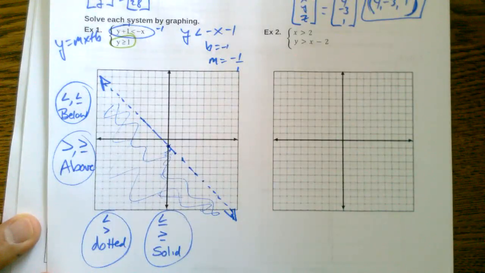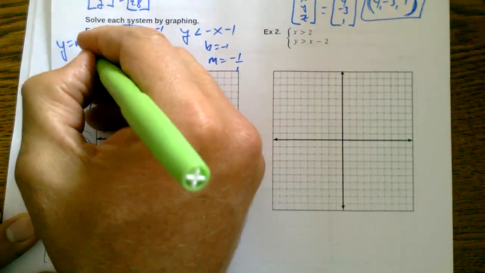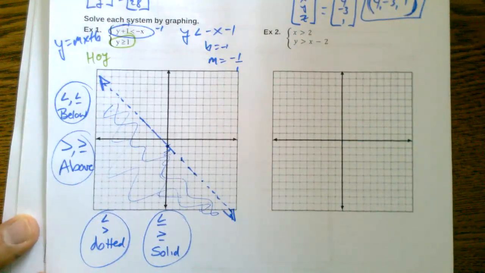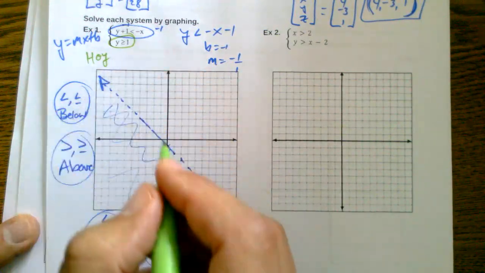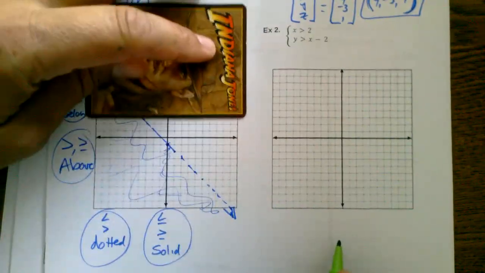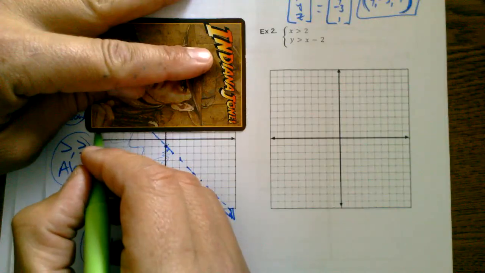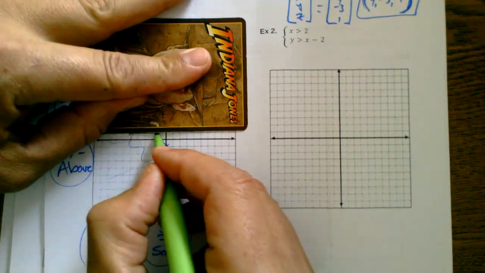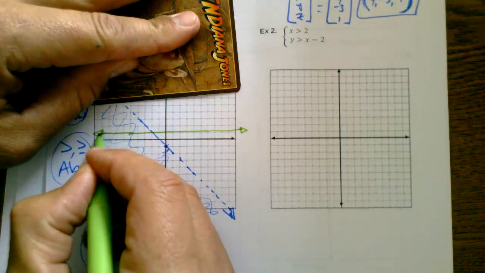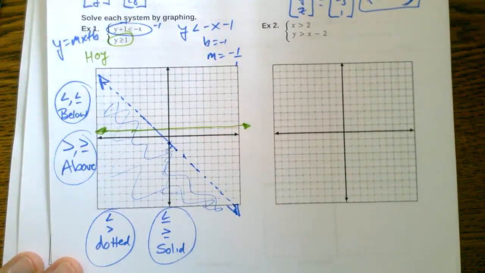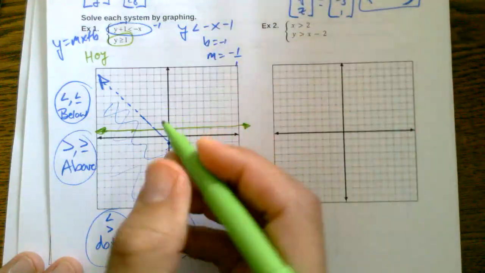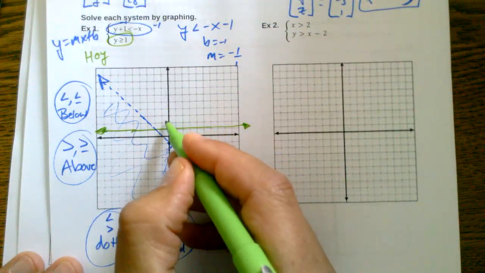Next, I've got y is greater than 1. That goes back to Vux Hoy. If I have y equals, and in this case y is greater than or equal to 1, we know we have a horizontal line, and that is at 1. So I'm going to go ahead and graph that. It's equal to, so it's going to be solid going across. This is my Indiana Jones card going across, so it's nice and pretty. Arrows on the ends. And then I have to figure out greater than. Again, greater than is above. Okay, so greater than is above. I find my y-intercept, and I shade up the y-axis.